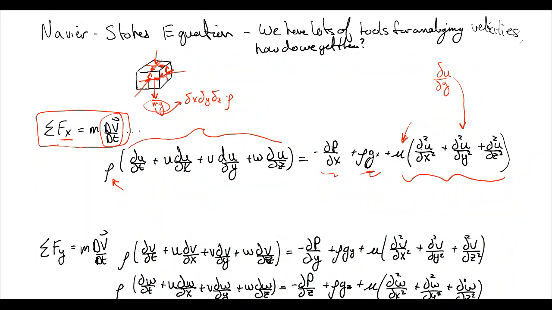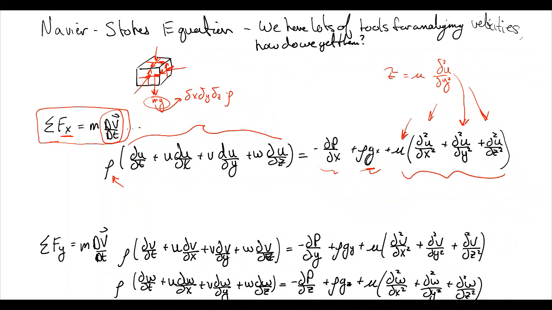Only we're worried about the change in shear stress with position, so it actually becomes the second derivative. Because it's also three dimensions, we have to include the other dimensions in here, so it gets a little bit more complicated than that. But the tau that we're familiar with, tau equals mu times du/dy, shows up here. But we're just worried about the change in tau. So d tau/dx, or dy in this case. So then that would equal d squared u dy squared. So this is just a force balance in the x direction.